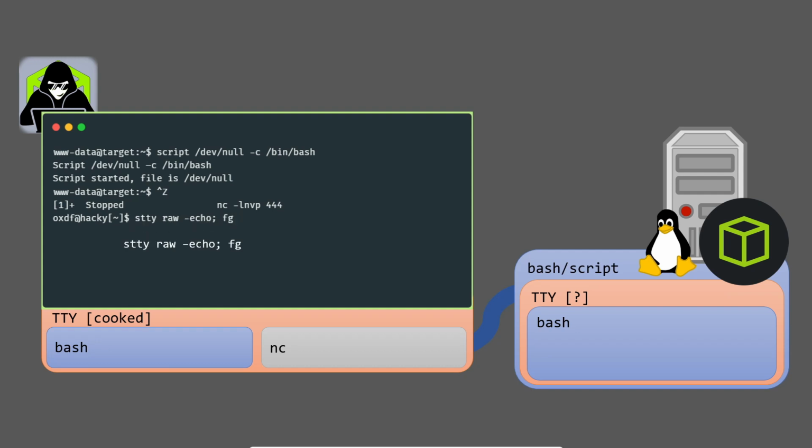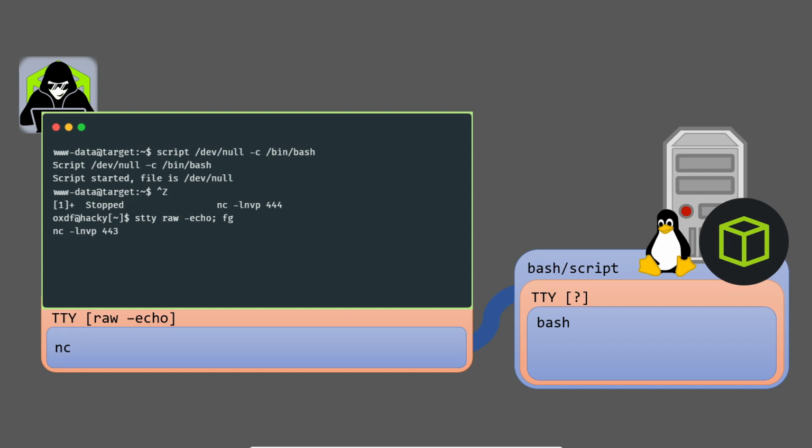And so when that goes down, it's going to hit my side still. The first part, the stty raw -echo, takes me out of cooked mode and puts me into raw -echo. And then the fg is going to say, oh, hey, that netcat was in the background. Let's bring it to the foreground. It's now running again. And then that's where it prints out the command line. And that's what shows up in the terminal. So technically now here we are connected.